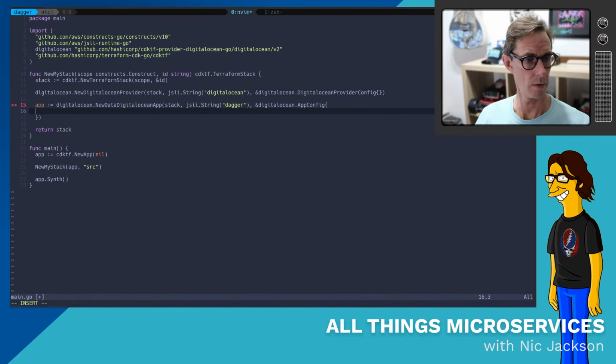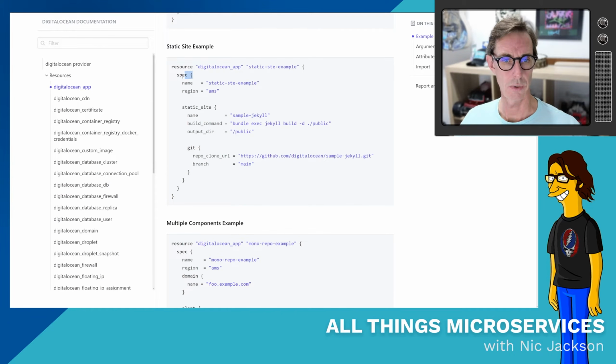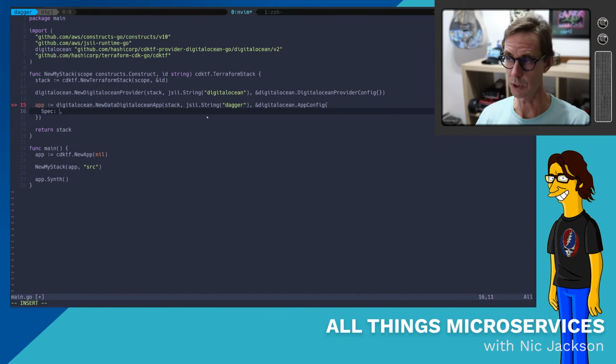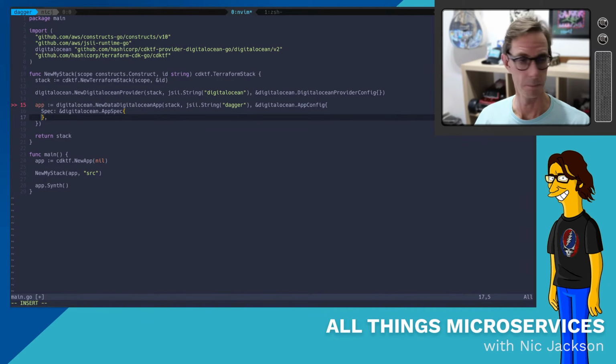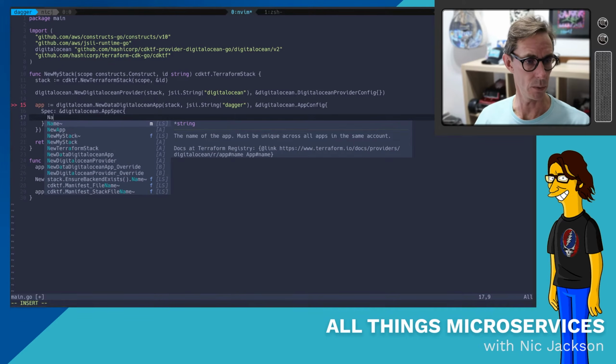And app config has a spec, because if we bounce over to the docs, you'll see here we have our spec, we've got static site, and all of these other parameters, so we can start populating these. So the spec is going to be DigitalOcean app spec. And the first thing is we need a name.